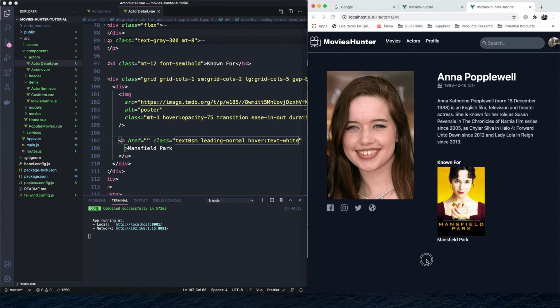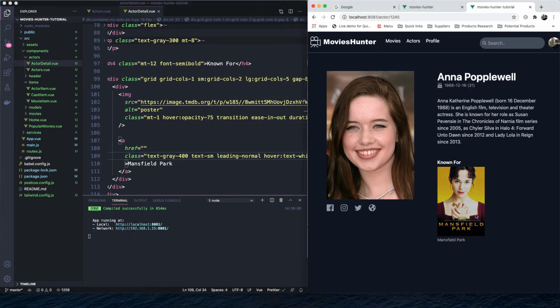See what we have. We have nothing. Okay. Alright, cool. So but let's change the text to gray 400 like this. Alright, cool. So this will be sufficient here.